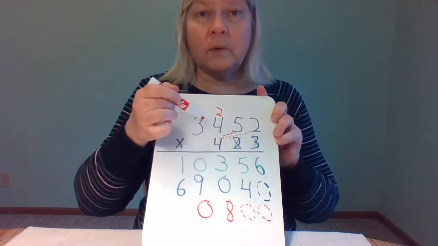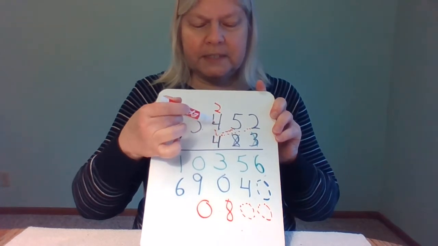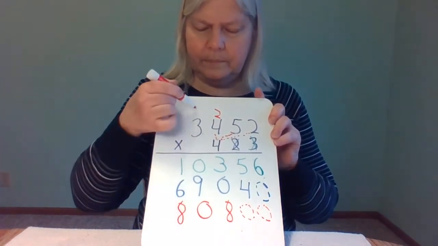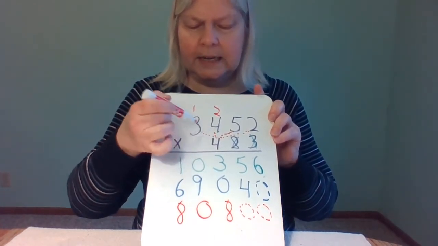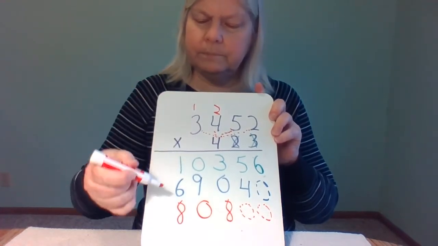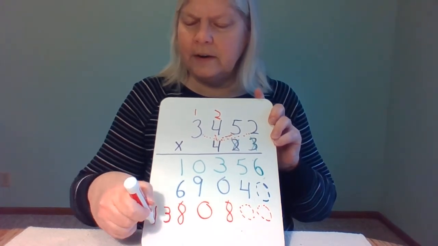Next door to where we're working. So that's why I'm drawing the little lines. 4 times 4 is 16, plus 2 more is 18. 4 times 3, draw your little line. 4 times 3 is 12, plus 1 more is 13. Since it's the last one, we can just write our trade right there.